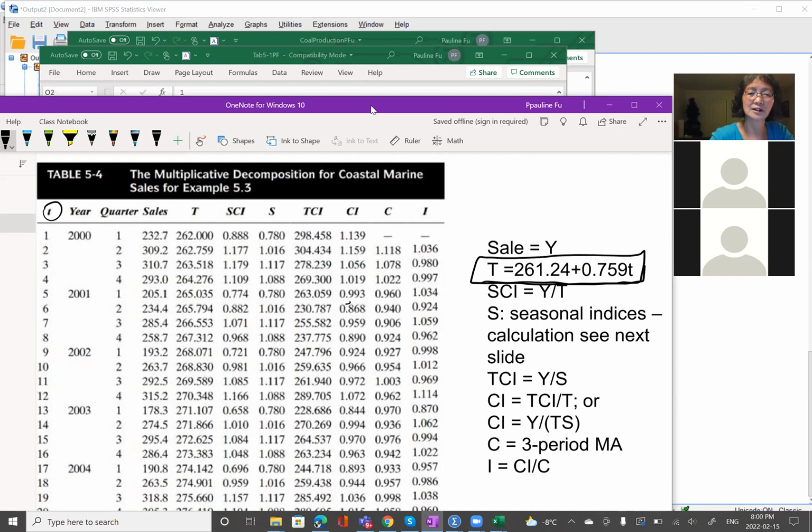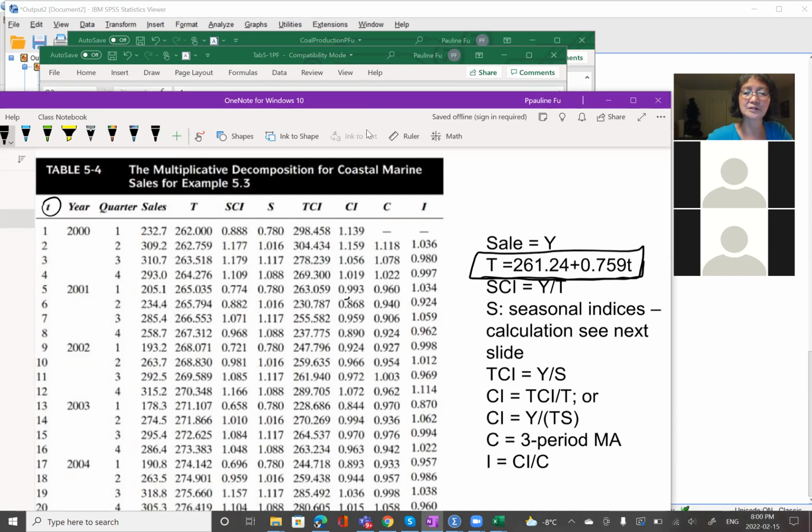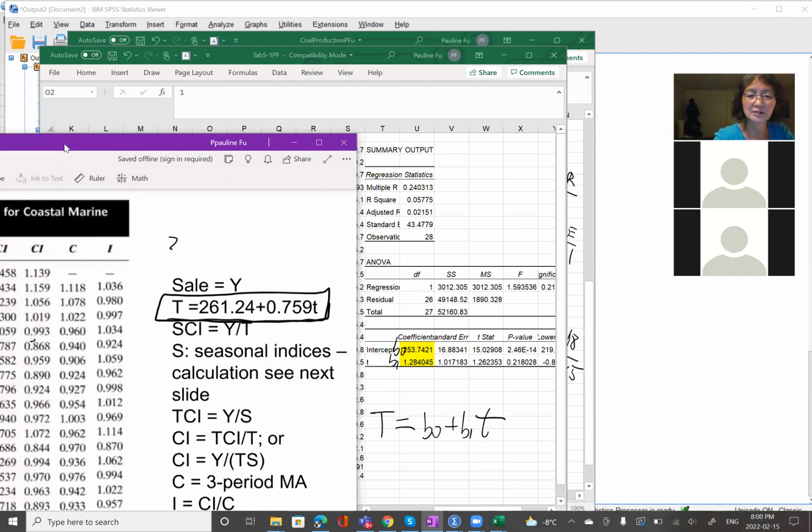Our equation was obtained by a different method. We got, I will copy my answer, 253.74 plus 1.28T. This we get from Excel. The textbook gave us 261 as the intercept and 0.759 as the slope.